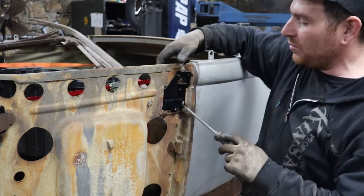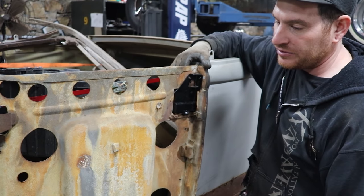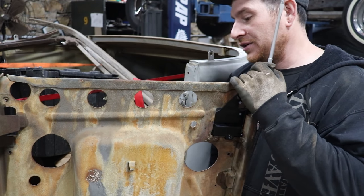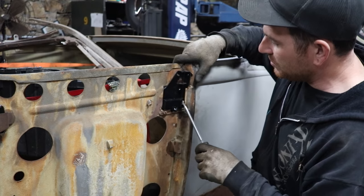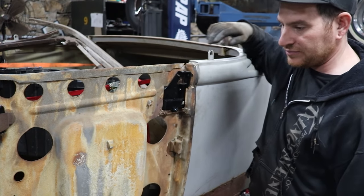So I'm gonna work on getting the bottom tweaked a little bit and then work on probably making up some pieces for the bottom that's really rotted, and then we can go from there. Or at least getting somewhere, which is good. So we'll work on that a little bit and see where we can get.